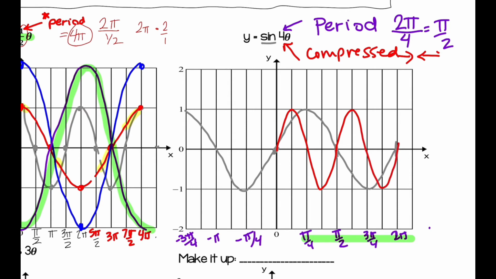So you used to be able to get 1 cycle in 2 pi, but now you can get 2 cycles within 2 pi. So anyway, like I said, just be mindful of what your scale is and make sure that you take that into account when you're doing this. That's all that we have on this one, so I can highlight that as my final answer.